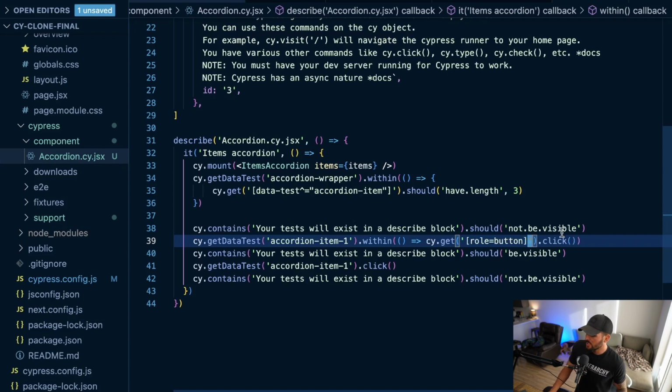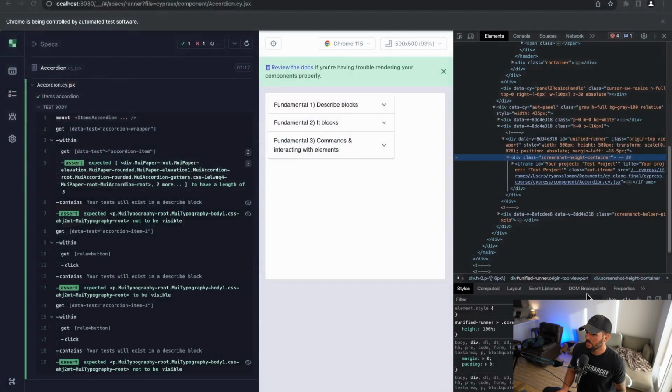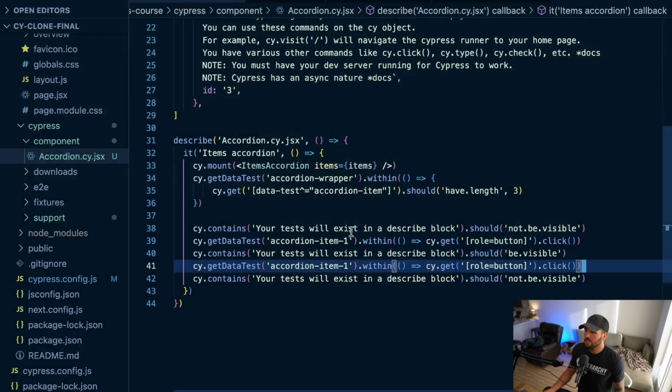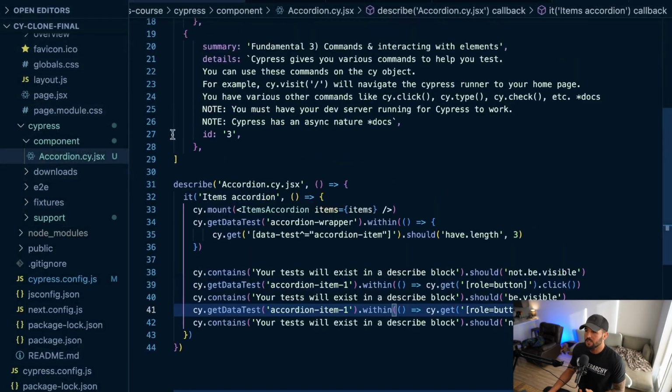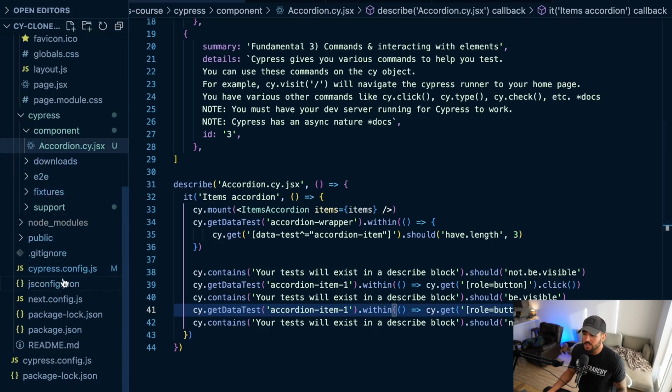And I believe that this should work. And then if we copy this and paste it here, I believe this will now pass, and it does indeed pass. So here you can see that to write component tests within Cypress, all you need to do is run npx cypress open, click configure component tests, and then it will automatically add this component folder as well as some configuration to your Cypress config.js.